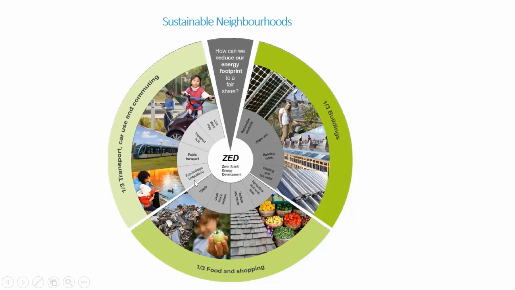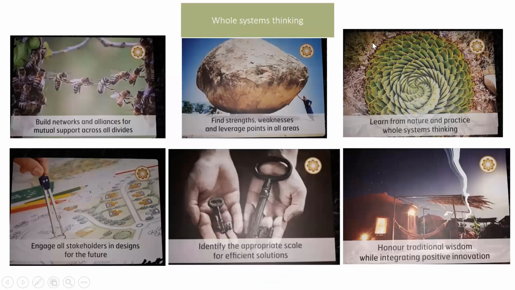So eco holidays, staycation, not traveling. This means not traveling. Kind of what's happening at the moment. Public transport, transport hub, live, work, play. Then the other third goes to renewable electricity, water use, building fabric, and heating and hot water.